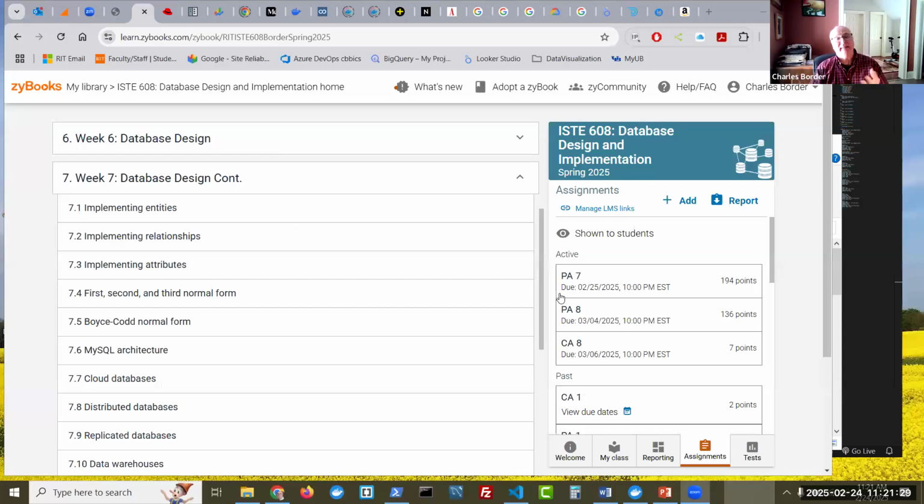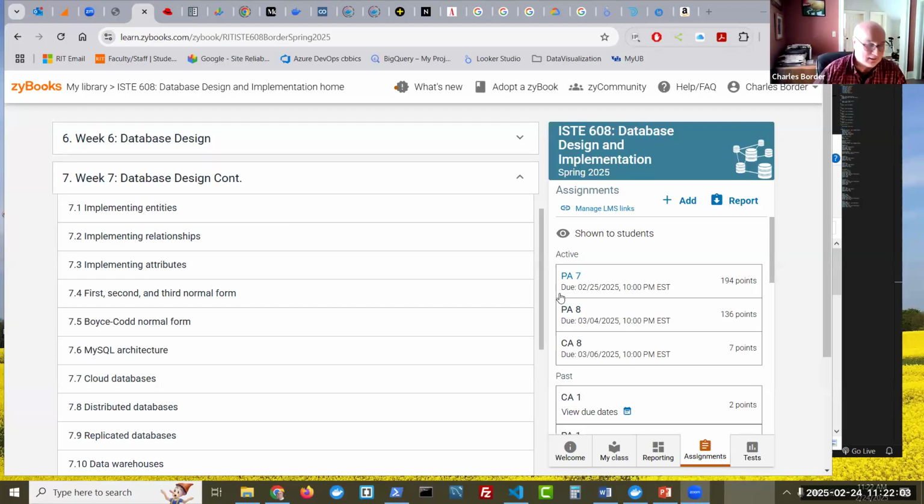So implementing entities, that's a big question. And write this down. If you want to take any single sentence away from a database class, here's the one. If you have a one-to-many relationship between two tables, the foreign key goes on the many side. And the foreign key is going to be the primary key from the one side. So the primary key from the one side gets stored as a foreign key on the many side. There, we're done with class.